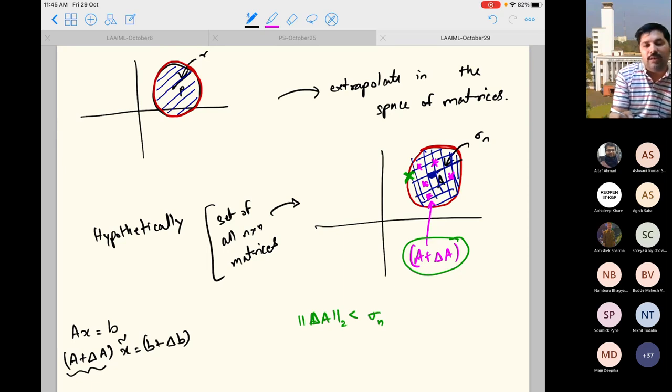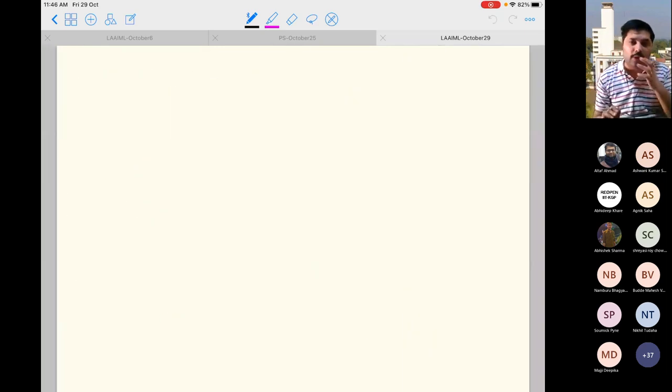If A plus delta is invertible, then for any right hand side B plus delta B, you will have a solution. So that's why the invertibility of the perturbed matrix, or the full rank property of the perturbed matrix, really comes into play. The full rank property is in terms of least squares problems that we have seen already. So that's why I'm asking this question, and that's why this small perturbation, whether it is making this problem really very good or really very bad, is the question we are really asking. This is something that is really very important.